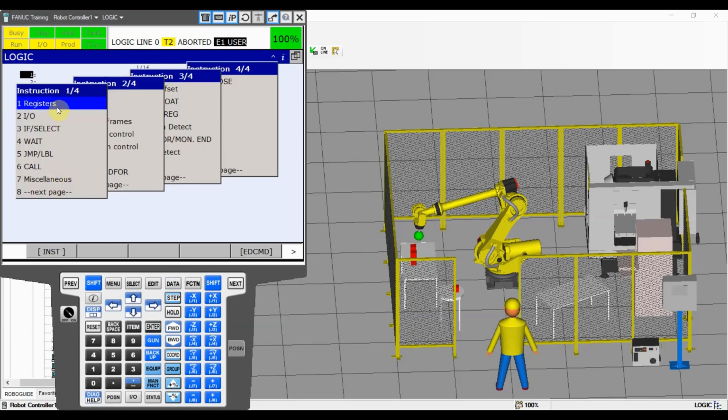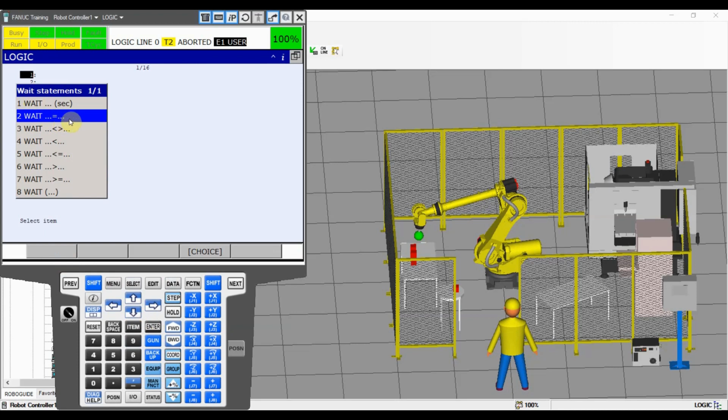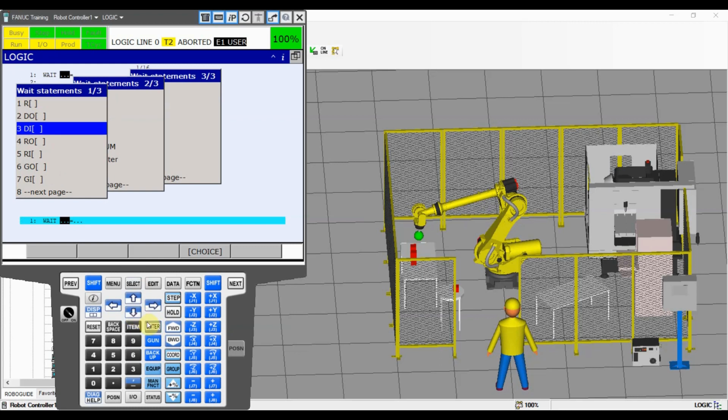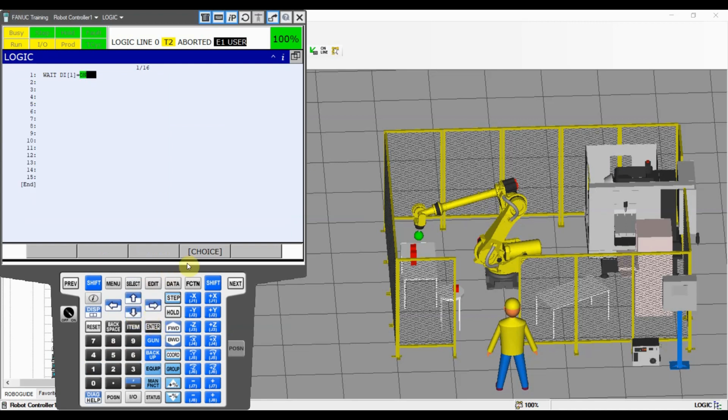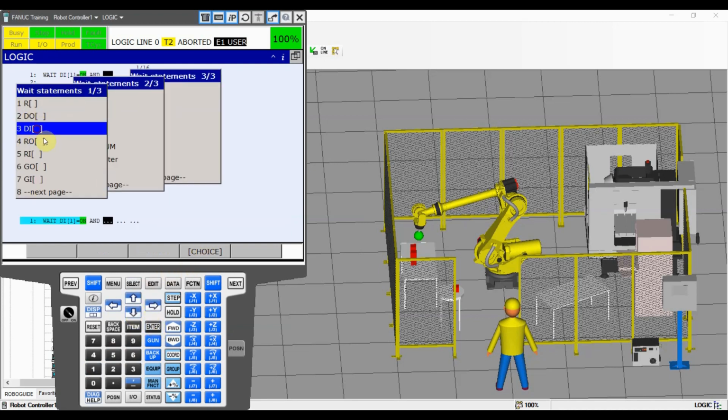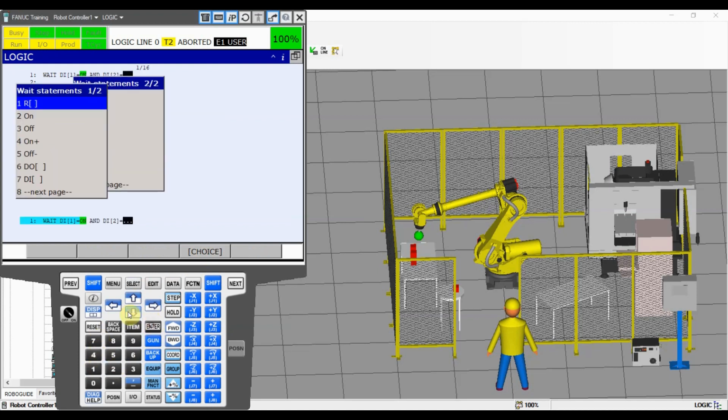If we take a look at the logic for the classic logic, let's look at the wait statement. If there is, for example, that equal sign, all of those are going to be the classic logic, and the parentheses in here are going to be the mixed logic statements. So let's use the equals logic, which is the old logic, as an example, so you'll see what I'm talking about. With the wait statement, we're going to wait for something. Let's wait for DI1 to be on, and let's wait for DI2 to be on as well.